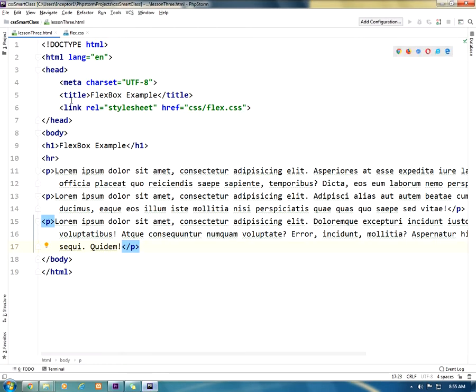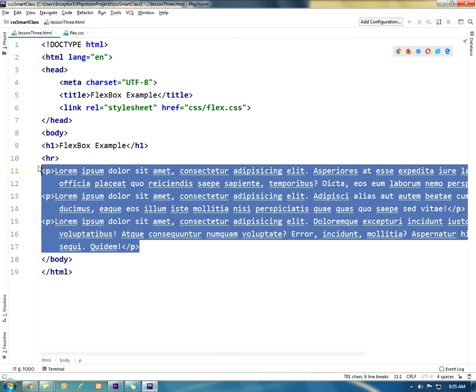So what we are going to do is have these paragraphs in a div. So what I'll do, we can highlight them like that.